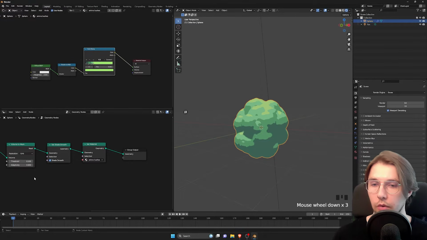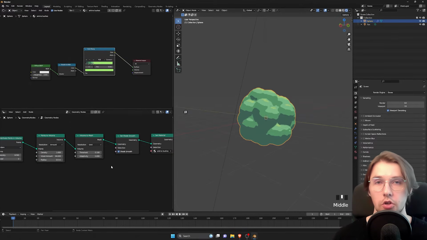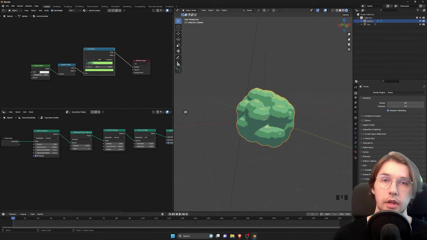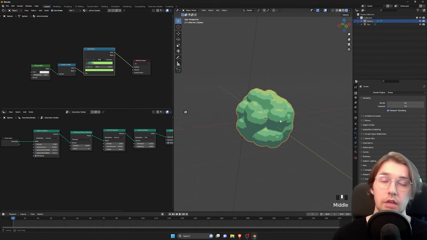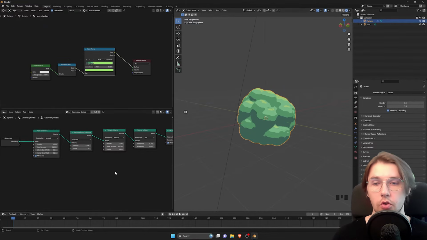And now let's go back to our geometry nodes and see whether we can push a little bit further in the geometry nodes. So first thing that we can do is we can sort of give ourselves an option to scatter the blobs of our bush to make it a little bit more interesting and give us control over it.